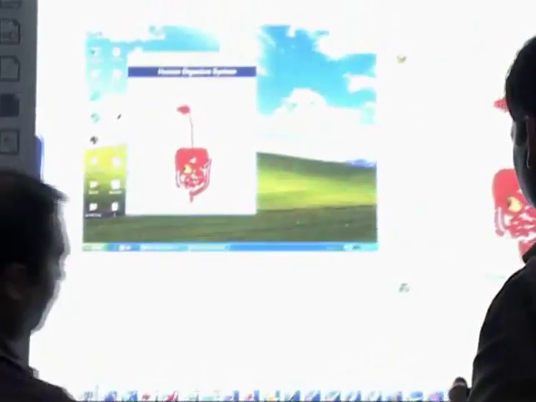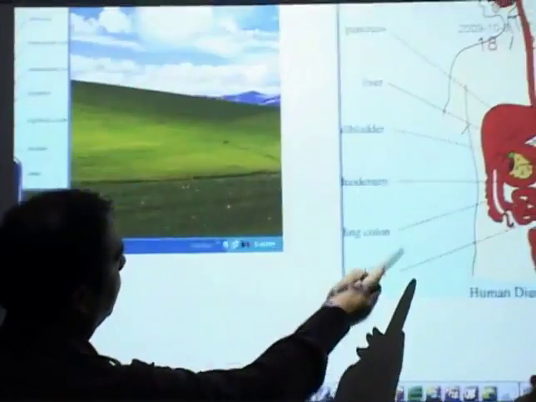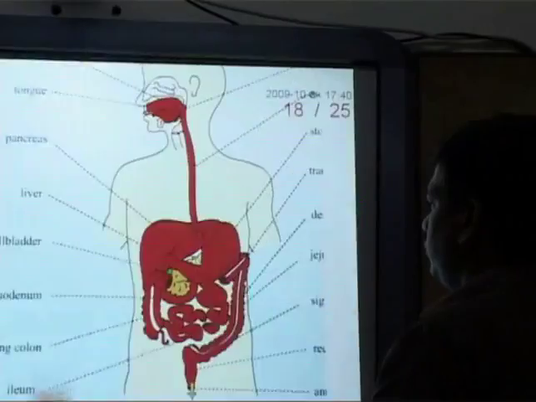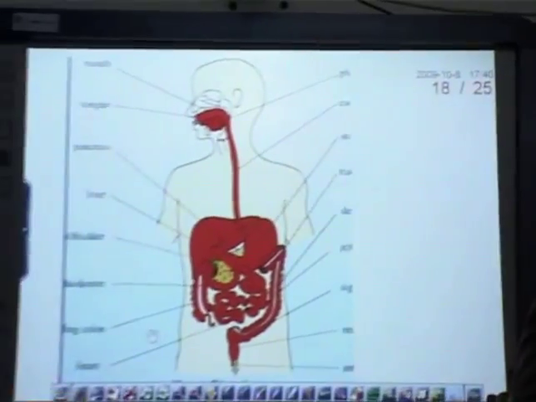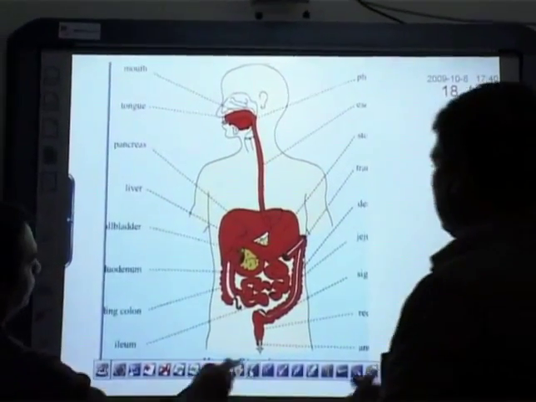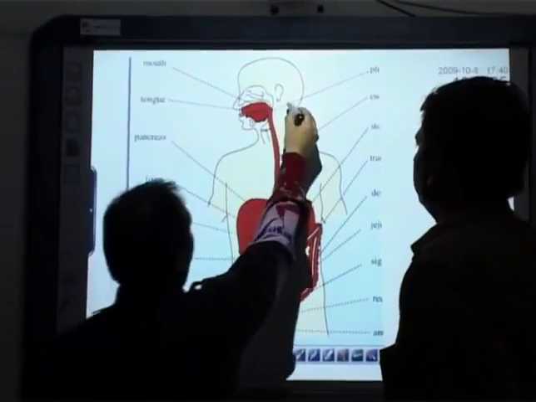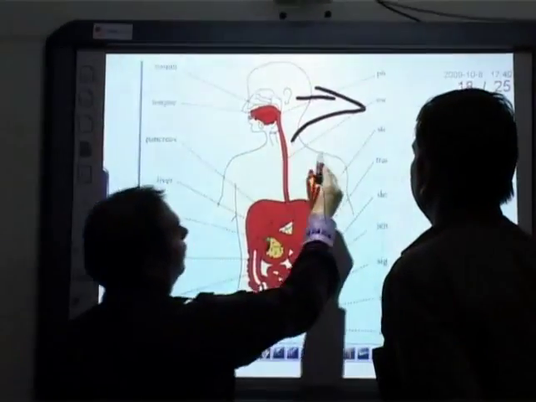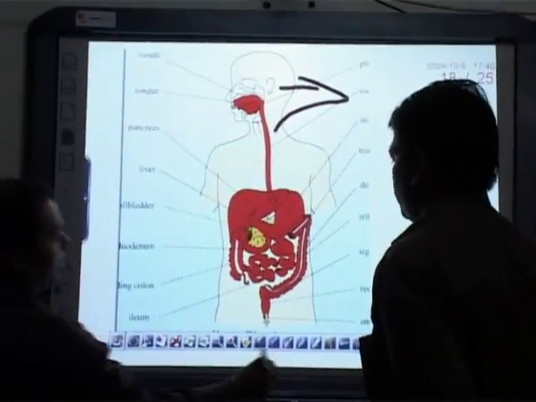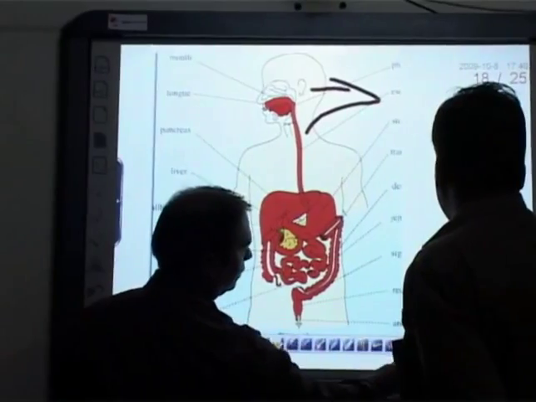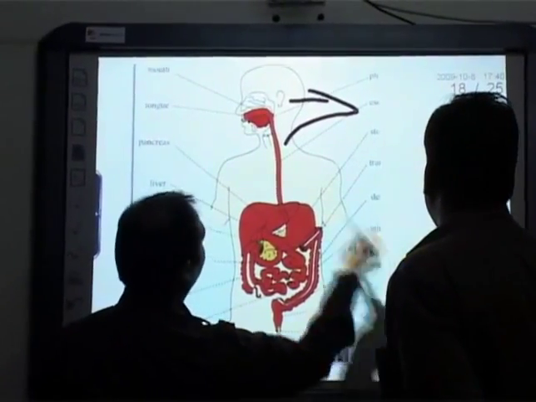And see, if you want to zoom in and zoom out, we can see the image like this. If you want to make some annotation over there, suppose you want to explain about that particular area, you can select that area, select a marker, you can select the width of the pen, you can select different colors of pen, straight away you can mark it.